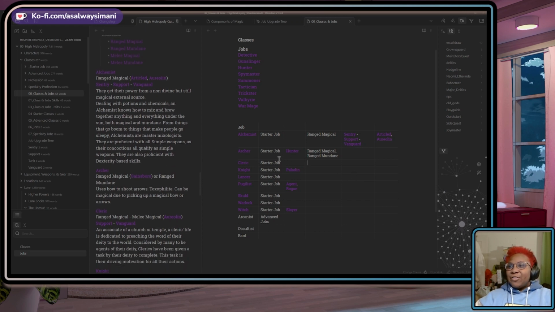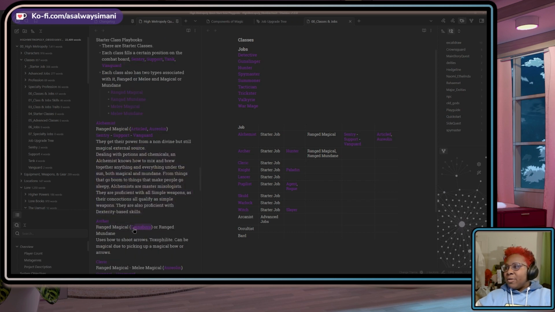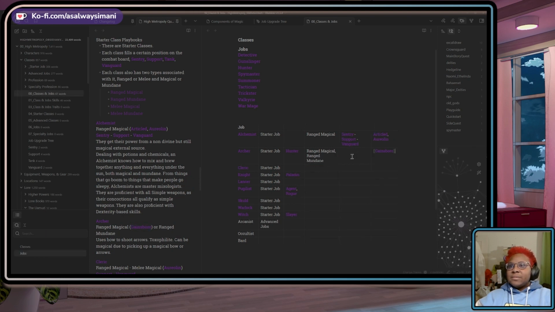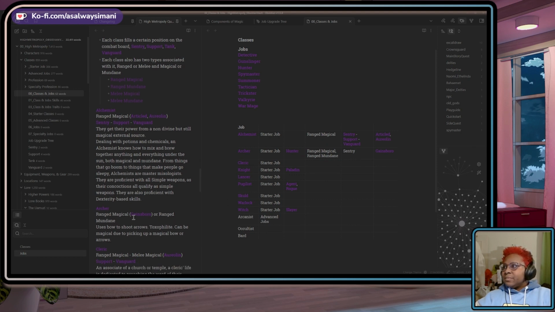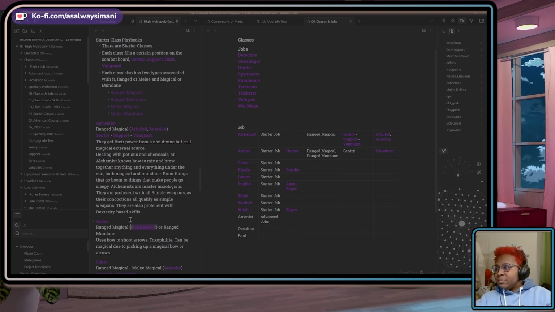Okay. Anyway, archers are ranged magical, ranged mundane, and they are always sentry.